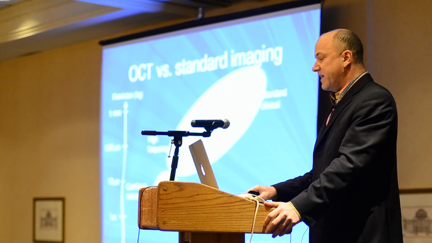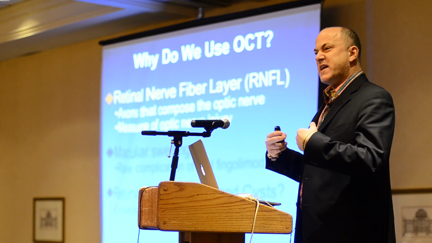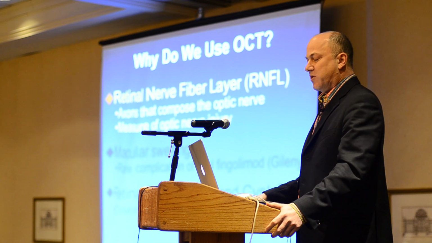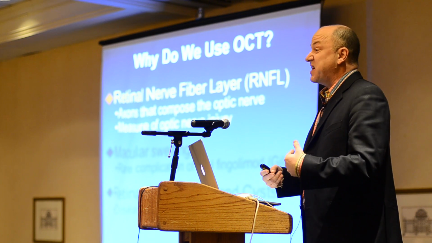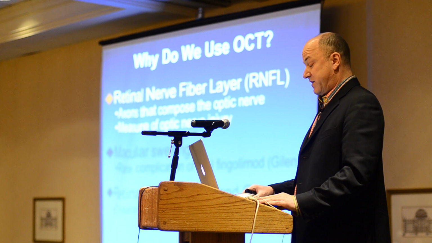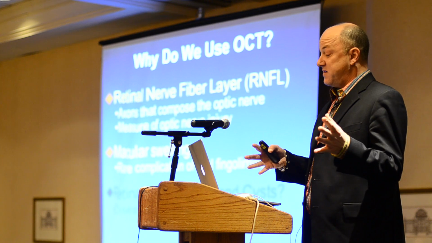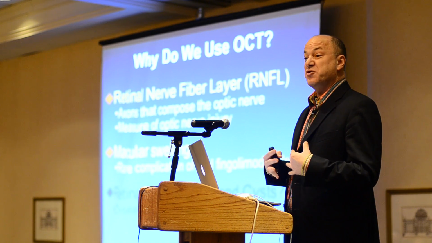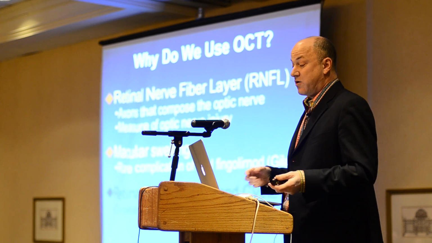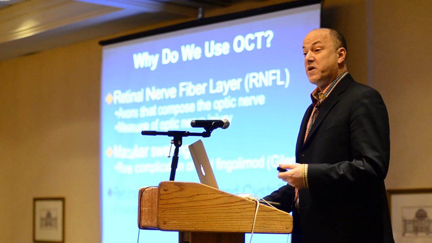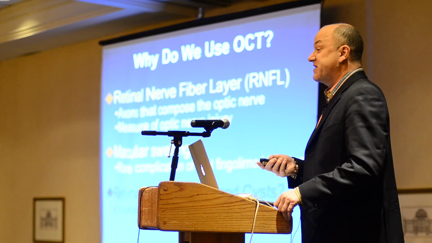But why do we use it in a clinical situation? Three reasons. Number one is we want to measure that innermost layer of the retina, the retinal nerve fiber layer that has the axons that compose the optic nerve. And by measuring that axon, we can measure the amount of optic nerve injury that's occurred. Second, we can point the OCT at the nearby retina, and we can look at issues of retinal pathology, and in particular, for most of you who may be on a medication called fingolimod or Gilenya, one of the rare complications of that medication is swelling of the retina, and we want to be able to detect that as soon as possible.